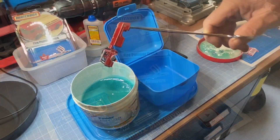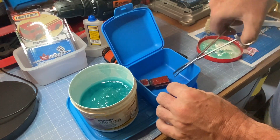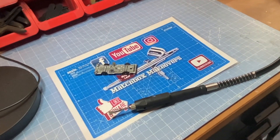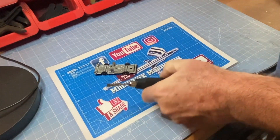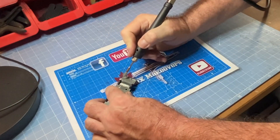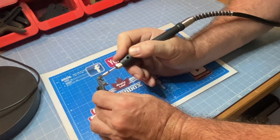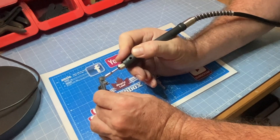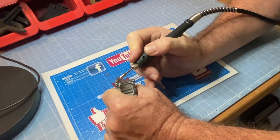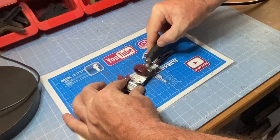If there was one Matchbox that everybody had in their collection, it was probably this ubiquitous fire pumper truck. I've lost all my cars from back in the day — I wish I had them now, but I don't. This one came in a lot of eBay cars and it's showing its 50 years of age. The one-piece plastic hose assembly on top simply disintegrated when I took it apart — it was so old and brittle. That's going to be the major repair of this job and I can only promise to do my best to bring it back to new condition.